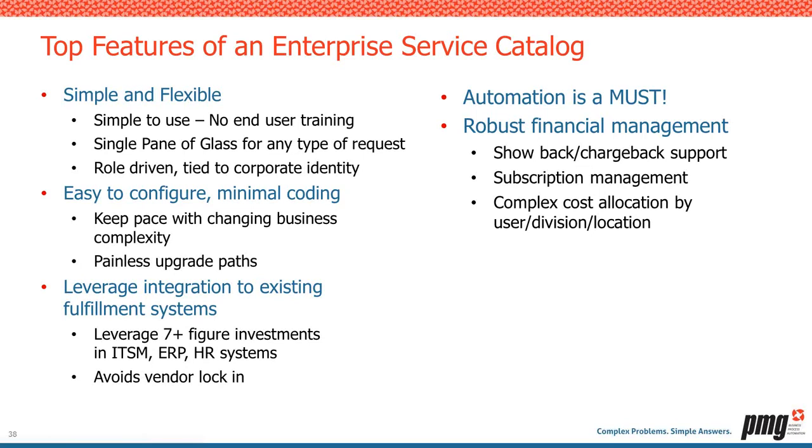Some people use the service catalog concept for internal-facing services, which isn't wrong. It's a great thing to do to automate, but for us, it was all about the employee, and we kept that focus. We kept it on the mass market, so we weren't looking to put something up there for 20 people, because, as I said earlier, part of the success of the catalog is you got to be able to find it. So even if it's easy to execute, you got to be able to find it. And if you had 1,000 services up there, and perhaps it became more difficult to find a service, then once again, it's not great for the employee. So we were selective with that. I think those are major factors.